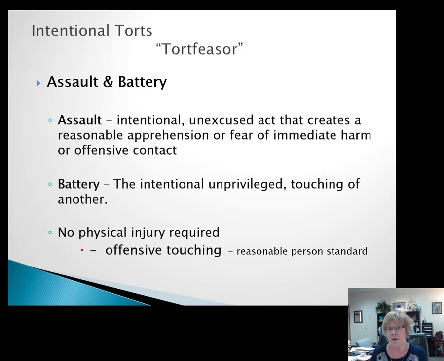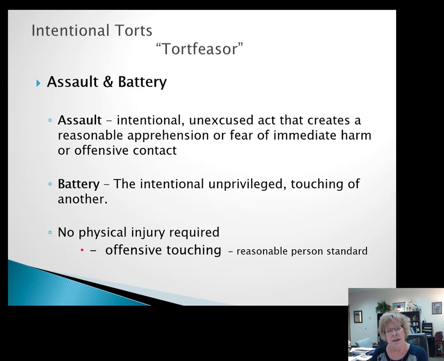If I'm walking down the hallway and I'm talking to some people and they get ready to go the other way, and before they leave, they just reach out and grab my buttocks and give it a little squeeze. There's no harm done, but is that an offensive touching? I certainly didn't ask for that. I didn't say they could do it.